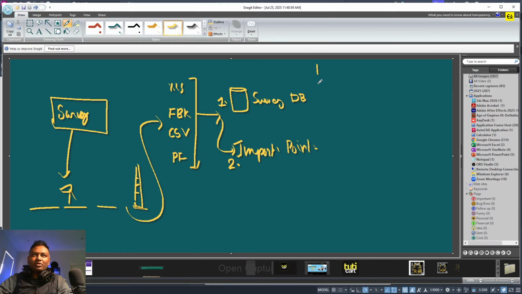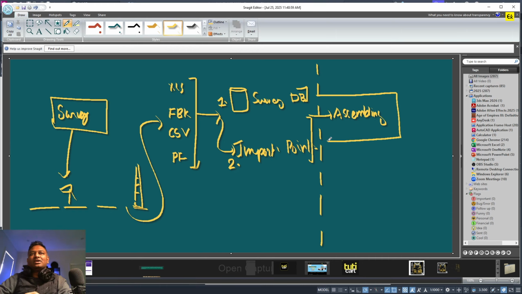At this point, pretty much the survey data is inside. Once this is done, the surveyor assembles the data. Once this portion is done, pretty much the surveying work is all done, and the surveyor is finished with this stuff. From this point onwards, the civil guy comes in.